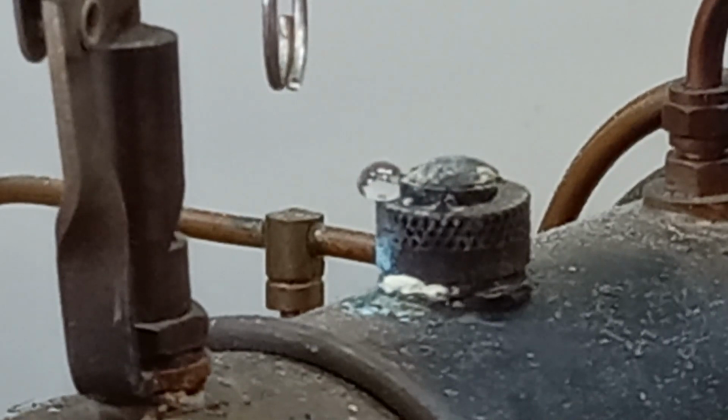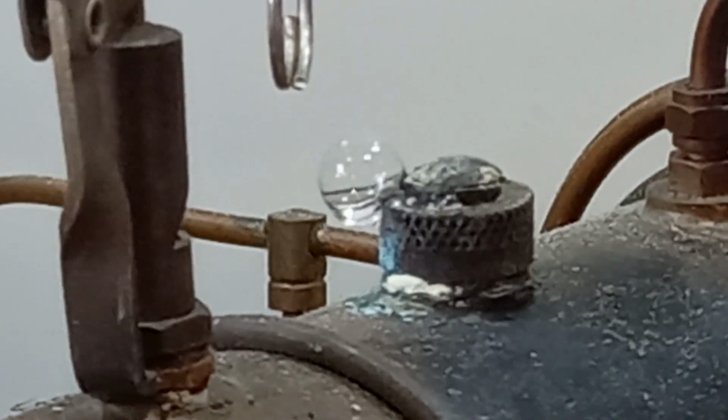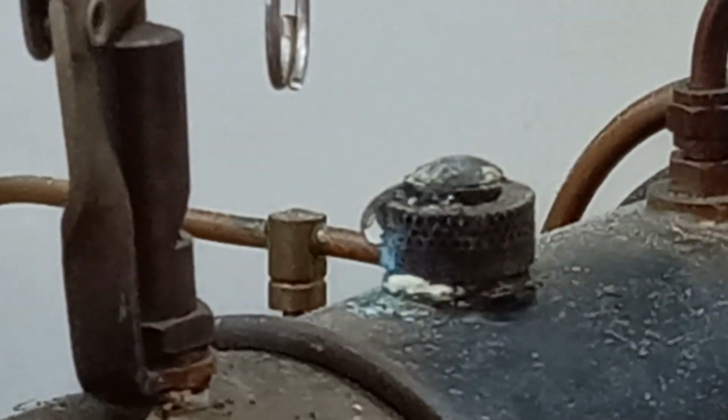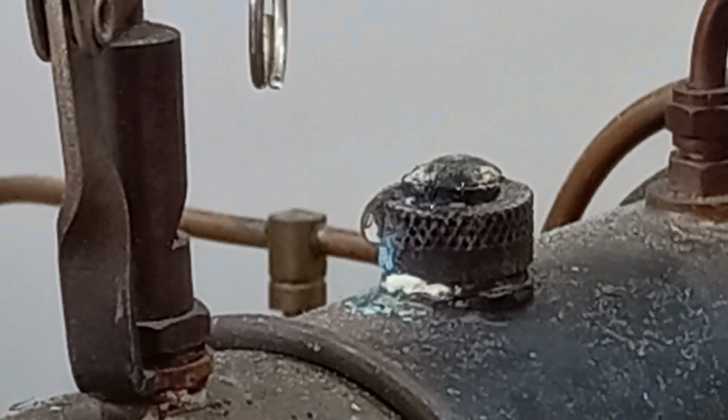In fact, just by turning the flywheel here, I can actually get it to squirt some of the water from the cylinder back out of that. Okay, so straight away that will be losing a huge amount of pressure. So that is a really easy fix. We just need to put a new rubber O-ring in there, and a new gasket on the bottom.